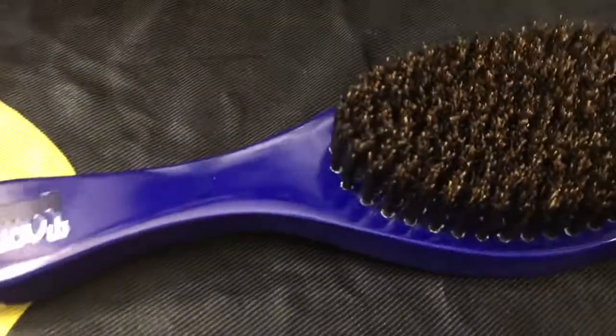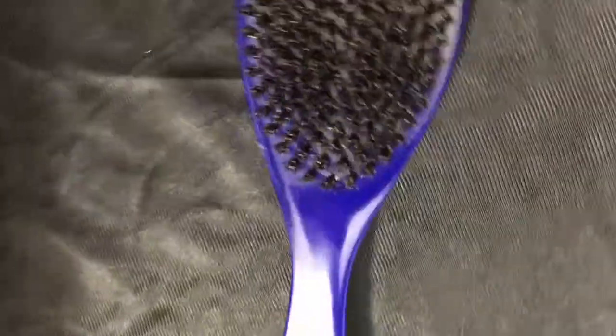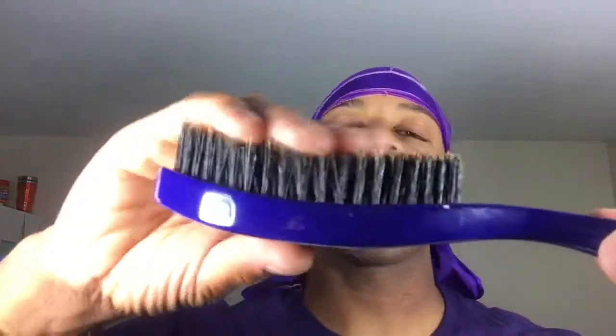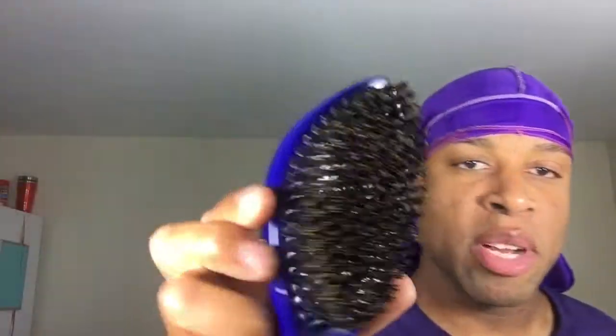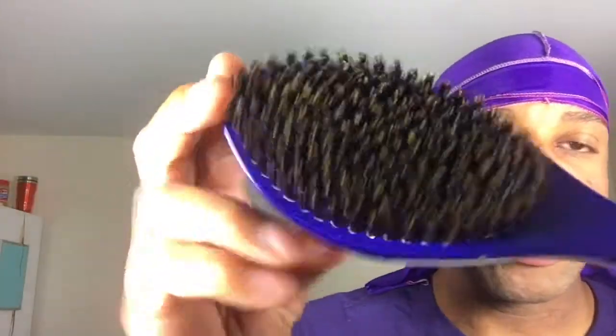The medium bristles are good for overall use on a fresh cut or during a wolfing stage. By the feel of this brush, this can be your all-around brush. It's pretty much a medium. Bristles definitely got a lot of pull to it. So you could just pick this brush up and use it at any time. Fresh cut, wolfing, in the stage of almost wolfing, you definitely want to follow up with a soft brush. But this brush right here, you definitely gain progress with it. It's definitely a really good brush.